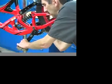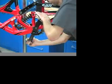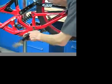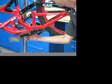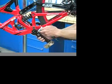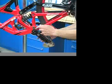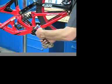Check bottom bracket bearings. Grab both arms and apply lateral stress, checking for bearing play. Spin cranks while holding frame. Check for rough or worn bearings. Replace bearings as necessary. Check crank arm bolt tightness. Tighten using manufacturer's torque settings.